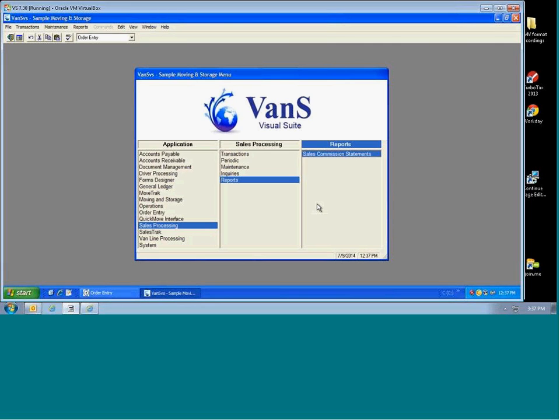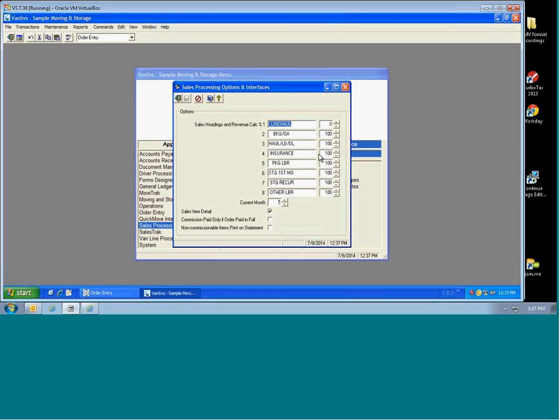A long-winded way of telling you that there's more than one way to skin a cat, and the process is up to you. What I'm going to do here is go into the maintenance program and first take a look at my general control file, the options and interfaces. What I've done here is I've set up the descriptors for my 8 columns of information on the sales report.